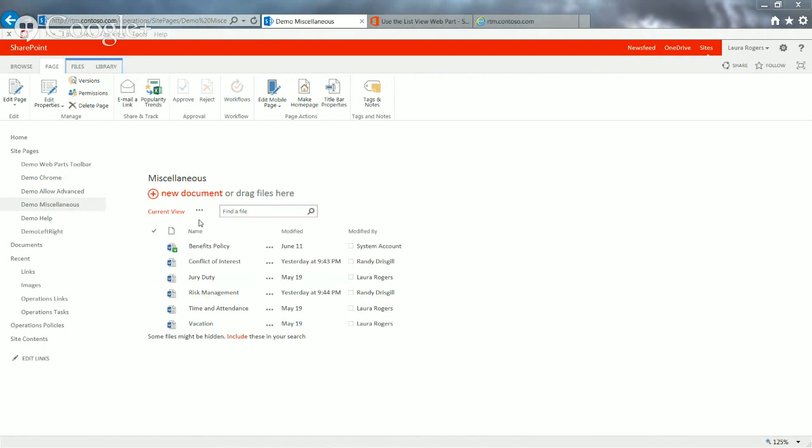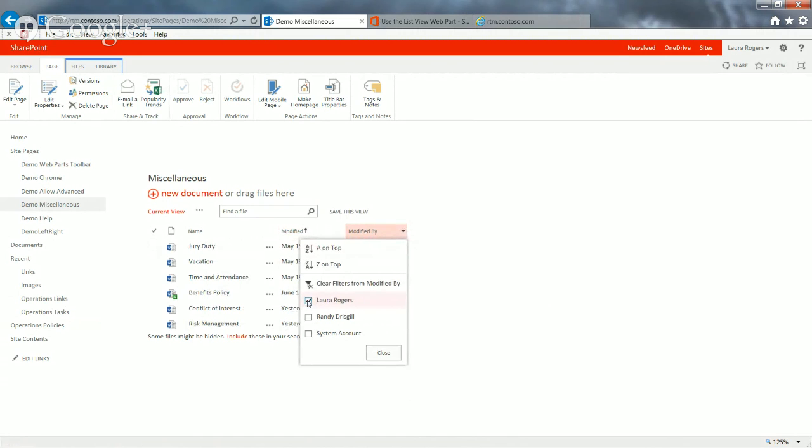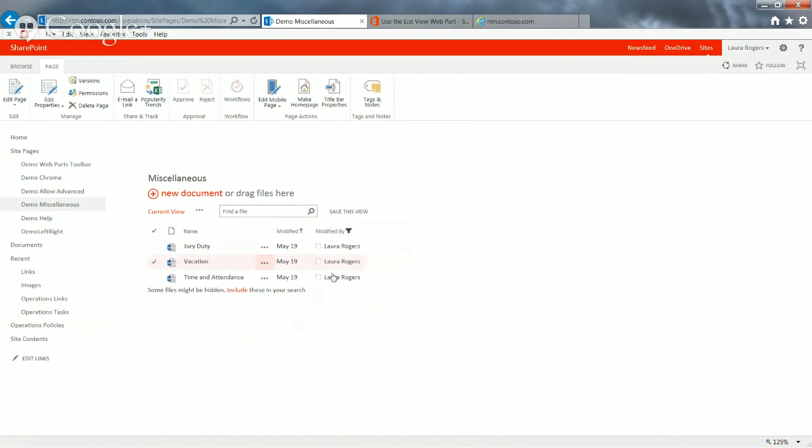Okay, so this other setting would be the Save This View button. Have you guys seen this in 2013? This is pretty cool. Anytime I'm in a library and I'm sorting and filtering columns, clicking around, say modified by a certain person, and sorting by a date, as soon as you start clicking around in that view and sorting and filtering things, you get this new button that appears called Save This View.